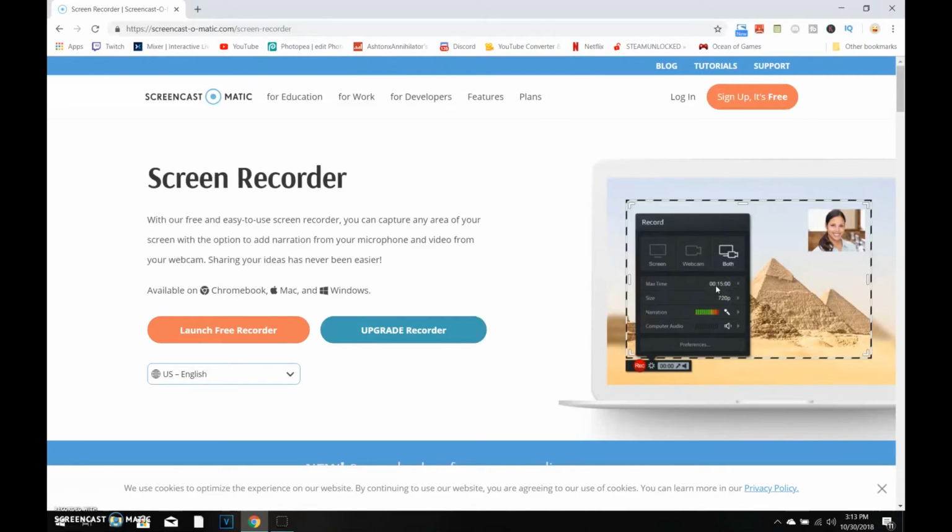Now, this isn't a gaming screen recorder. This is not good for making or screen recording games. It's not good for any of that. It's good for tutorials and all that stuff, which is what I use it for. Now, in the free version, you can't record your computer audio, but that's fine, especially if you're only doing it for tutorials. That's bad for reaction videos, but of course, it would probably lag a little bit for reaction videos anyway. But it's really nice.